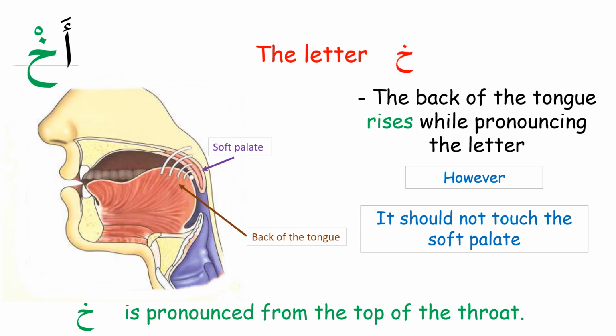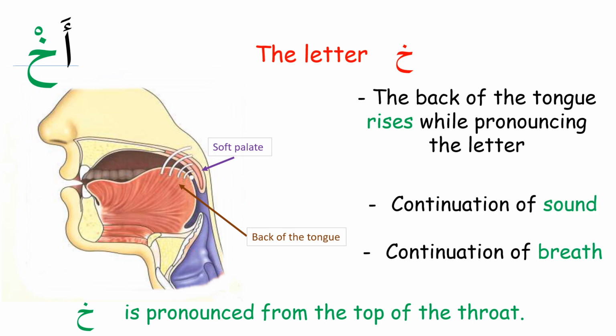Before enumerating the attributes of the letter kha, I would love to insist on respecting the gap between the back of the tongue and the soft palate. The reason why, if we put too much pressure as if we are trying to close the point of articulation, the letter kha will sound like snoring, and this is the last thing we want to do. In the light of this important detail, let's pronounce the letter kha as-sakina. أخ.